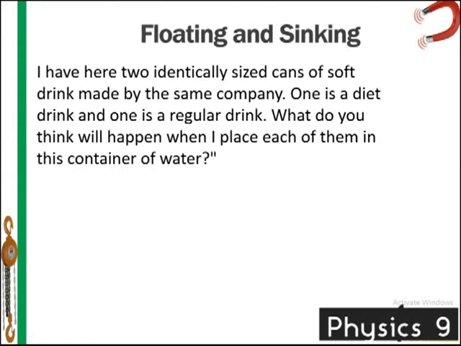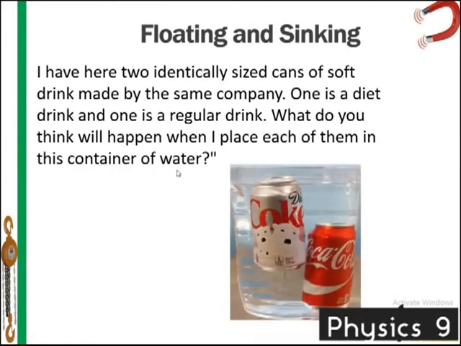What actually happens is as follows. We have Diet Coke and we have an ordinary regular Coca-Cola. The Diet Coke doesn't sink as deeply as the regular Coke. So why is that? Why is it that when we place a diet drink and a regular drink into a container of water, and both of them obviously have the same volume in terms of the container and are made of the same material, the Diet Coke tends to float to a greater extent?